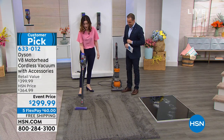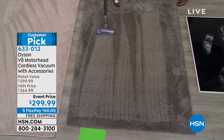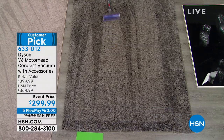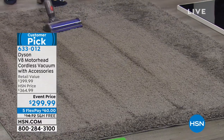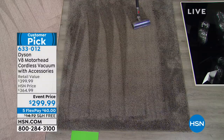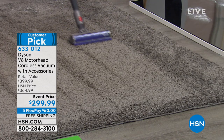And so I'm going to go over, and I'm not even... To mention to you, Adam, there's actually two power modes. There's powerful mode, and then there's the max power mode. And I'm only on the powerful mode, not even the most powerful. And it's so much quieter, it's lightweight. I'm in control, because that small ball technology puts the power in my wrist. It's just a flick of the wrist.